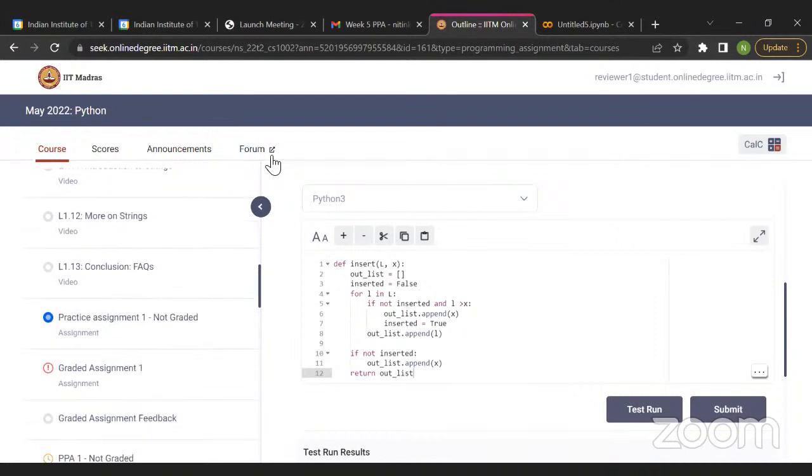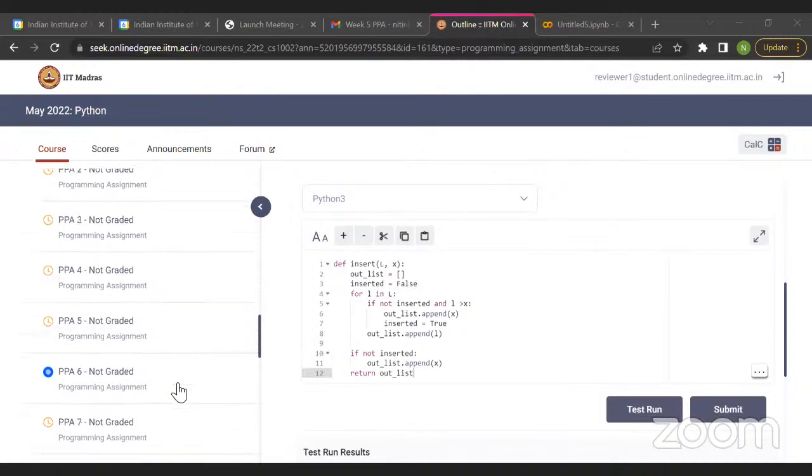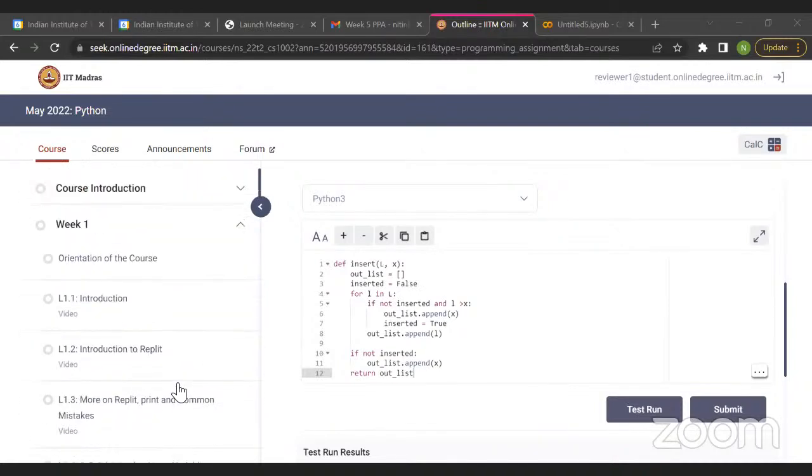So, one minute. Actually, I'm not the right person to answer all these questions because I'm not familiar with the content of the Python course. I'm the instructor for the Machine Learning Techniques course. This time I'm taking sessions only for week 5. So maybe some other instructor will be the right person to answer your other queries. If you have any queries regarding week 5, I can answer, because I'm not familiar with the other weeks.